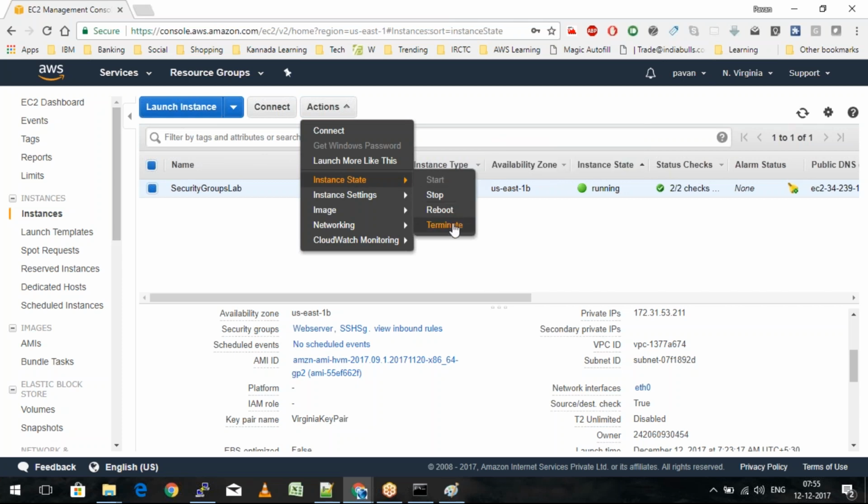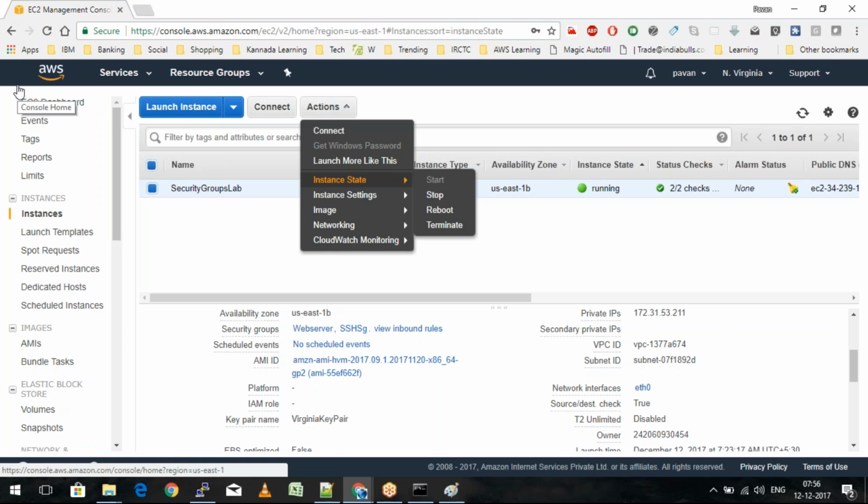I'll just terminate it. So remember, the next important rule in your practice session would be, whenever you launch an instance, if you're done with your labs, just go ahead and clean up. The cleanup activity is really important. If I'm trying to use the North Virginia region, stick to one region itself, because if you launch in multiple different regions, then you will get confused where your instance was launched, did you ever really close it, and suddenly at the end of the month you might see some charges.